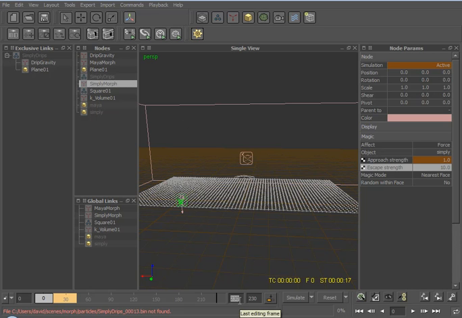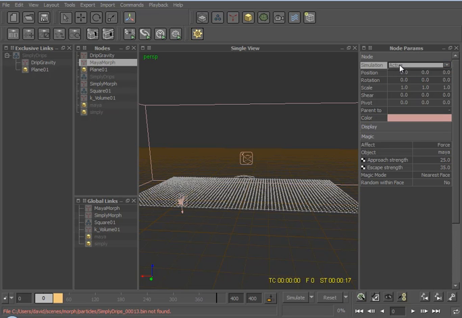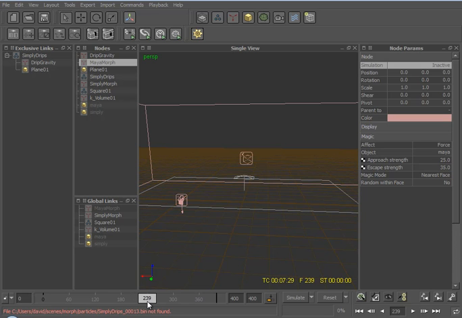So we'll give ourselves more frames to work with. To 400, we'll select the Maya morph, we'll select its node, we'll make it inactive, we'll keyframe that, reset, and we'll go up to frame 230. There we go. And we'll set this to active and keyframe. Now it should be inactive up until frame 230. Okay, so back to frame 0. We'll take the simply morph. We'll make it active at frame 1 and inactive at frame 230.